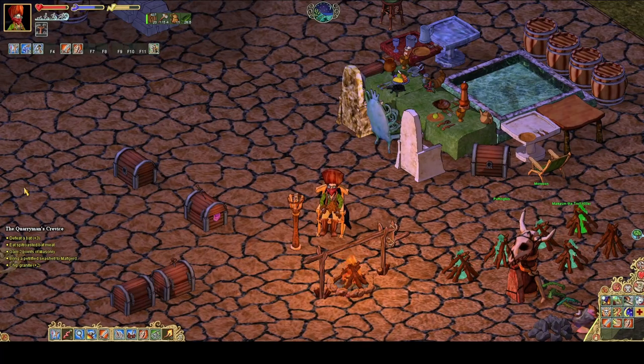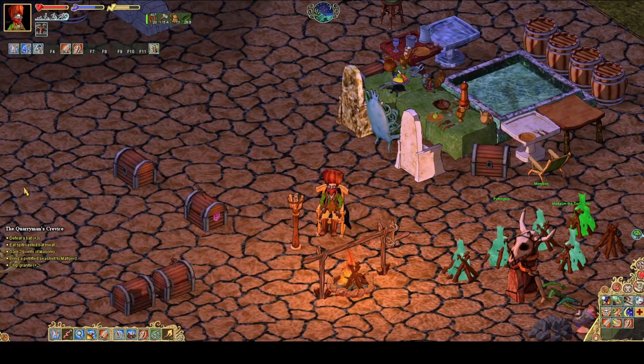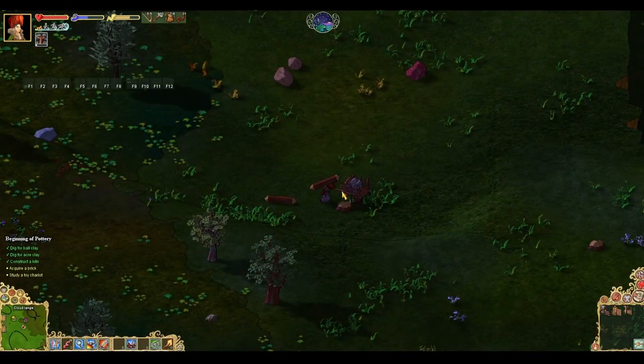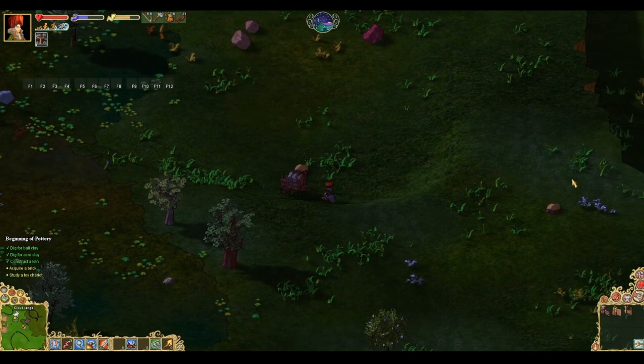So you're ready to settle down, but where should you call home? Wherever you choose, you're going to want to pick somewhere flat. Terraforming is very time and energy consuming, so the less you need to do it, the better. Be sure you build near lots of trees. You'll need plenty of wood for constructing your buildings and your palisade.